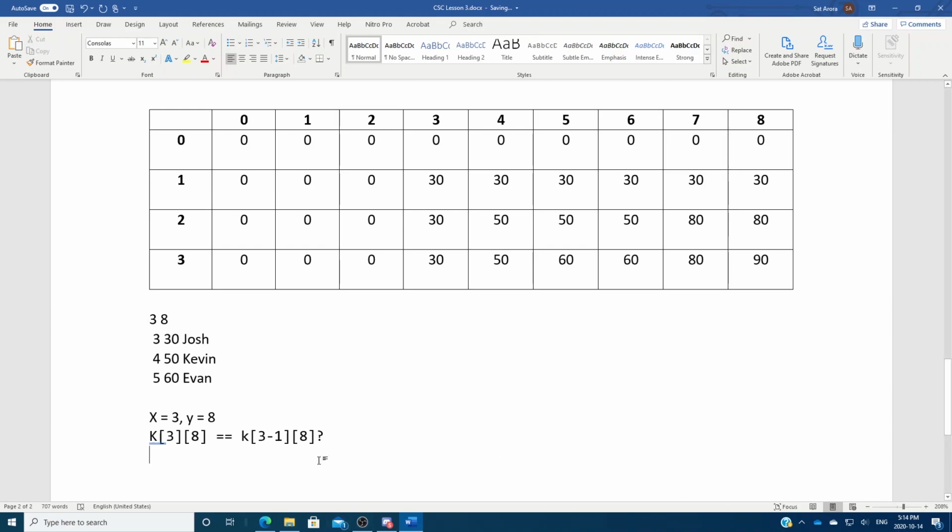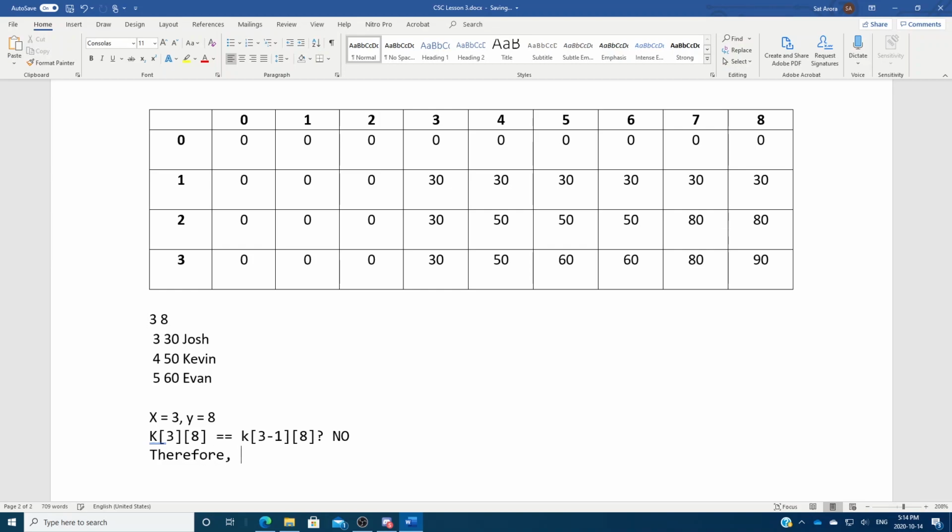If the above one is equal to the current one, that means we didn't use the item. So is 90 equal to 80? Definitely no. Therefore, we have to reassign x and y.